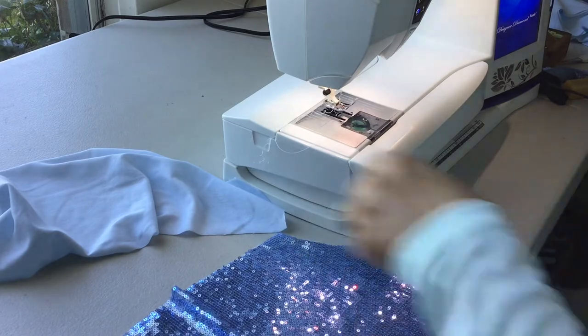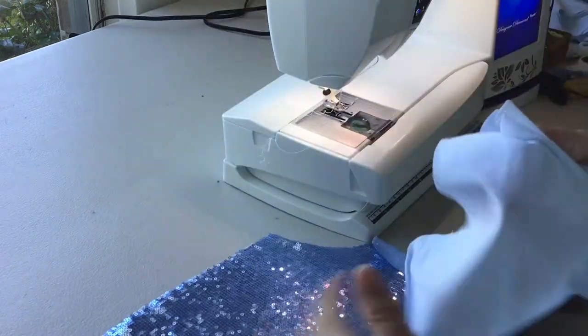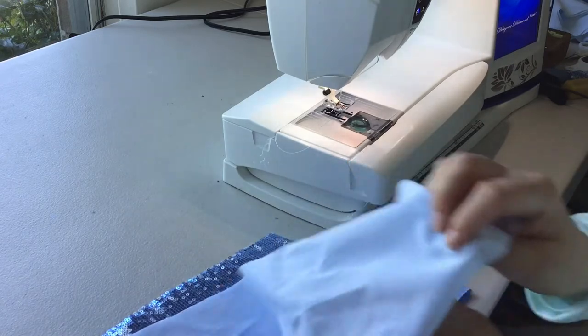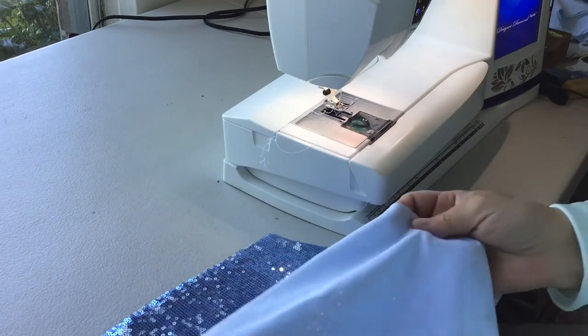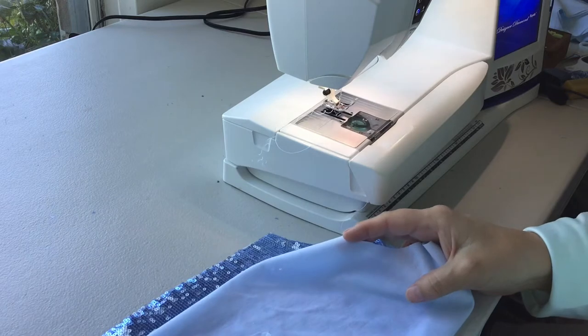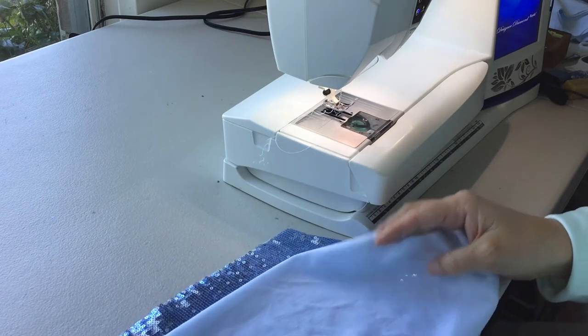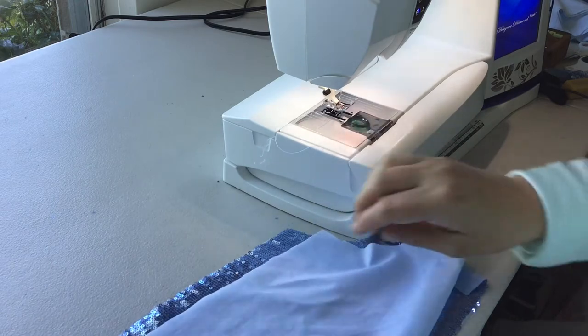So I'm lining my sweatshirt with this lightweight blue jersey. It's a cotton jersey and it's very thin, as you can see. I think it'll really work well with this lightweight sequin fabric. So that's going to show you how to do that.